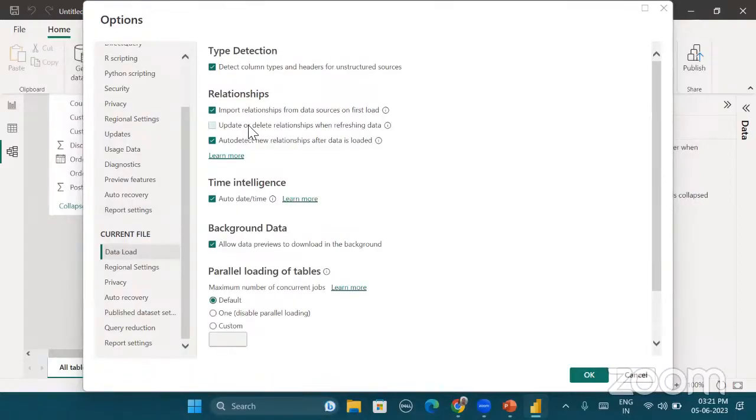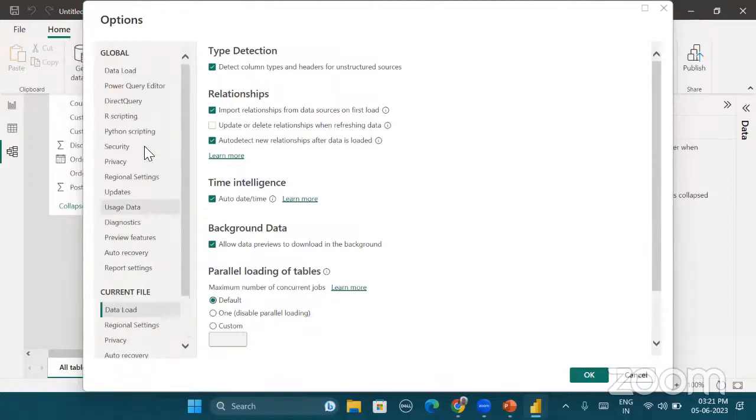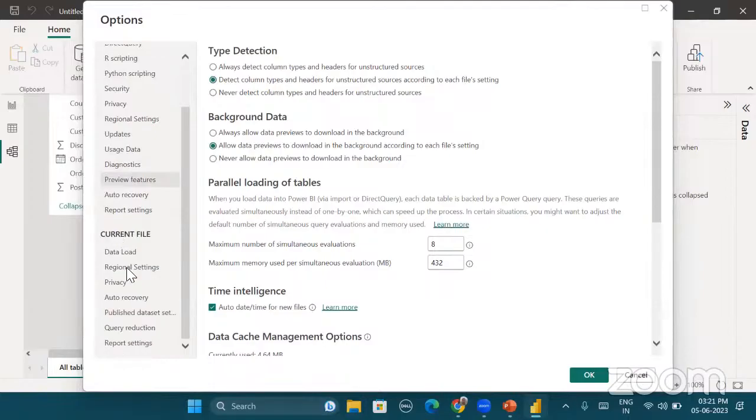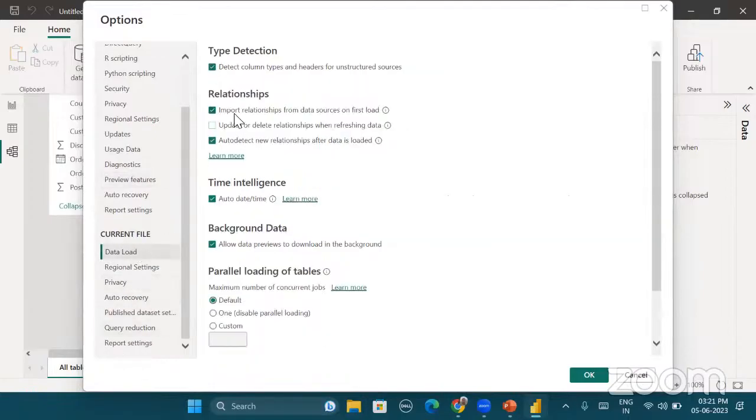Yeah, it is configured to automatically detect the column types and the headers. That is why it's able to detect the column types and the headers. Okay. It is configured to automatically import relationships from data sources on first load.